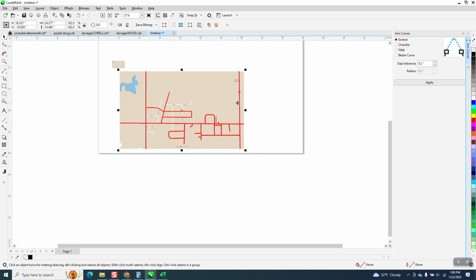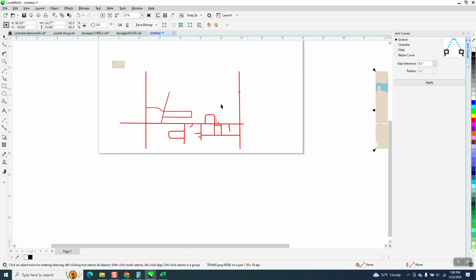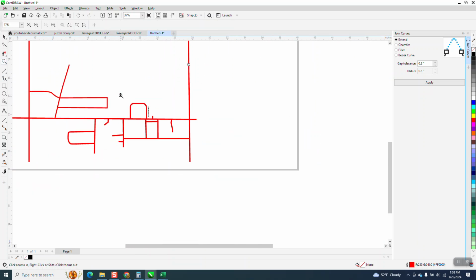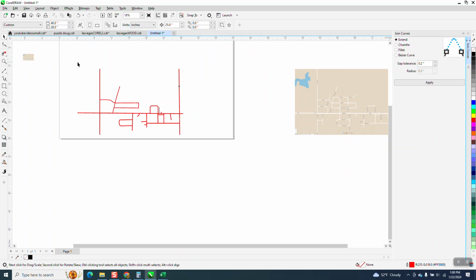I forgot how big we made this. 22 inches. Let's make our nudge factor 25. We'll nudge our map out of the way. And your bullet point would be easy. Look at the street. Yep, came out okay.